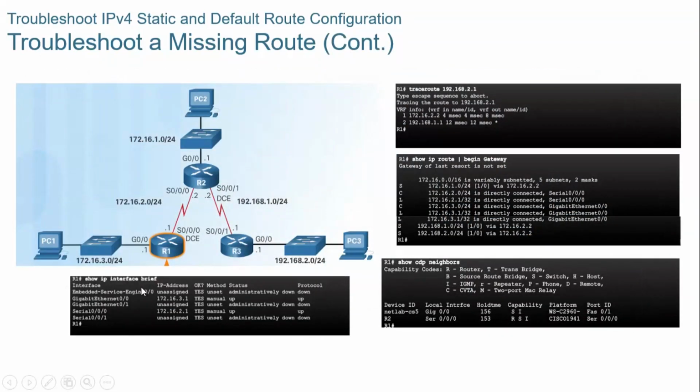So then we can also use the show IP interface brief. This is basically to see which of the interfaces are up, which is down. So if you wrongly configured the next hop IP address to be something that is down or not configured, you can look at it here. Trace route, we saw just now how to trace the route from source to destination, look into the routing table, and then also there's the show CDP neighbors.